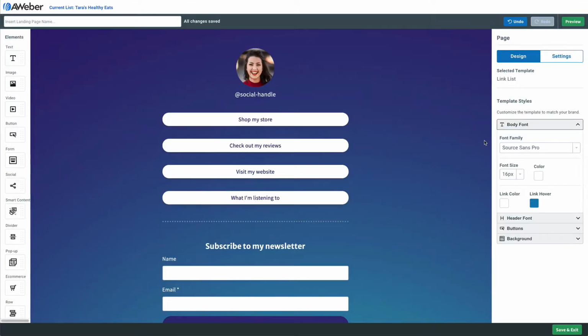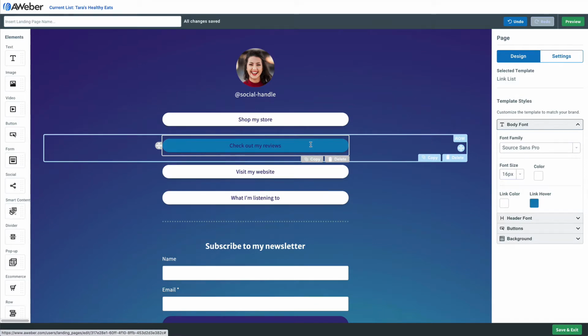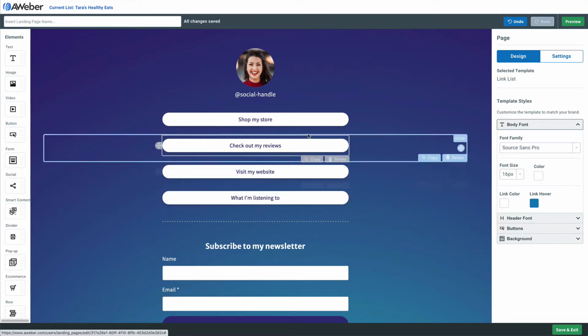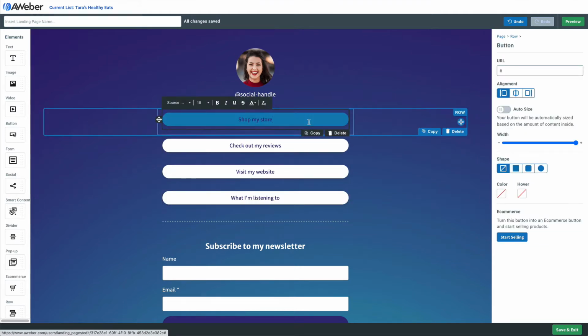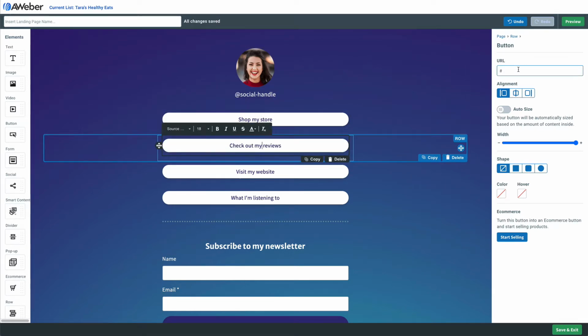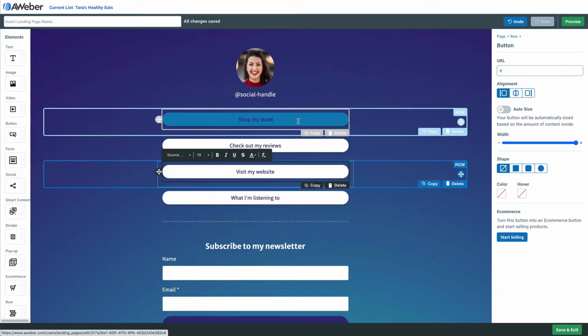Now here's where we can assign a link to each one of these buttons. Of course, we could delete and add buttons if we wanted to, but we'll use what's here. So for example, that first button is Visit My Store. So we want to put our store page URL right there. Of course, we can change around the design of the button and add that URL right here. And again, we do this for each individual button, and each can have its own assigned URL. So let's start with that Shop Your Store.